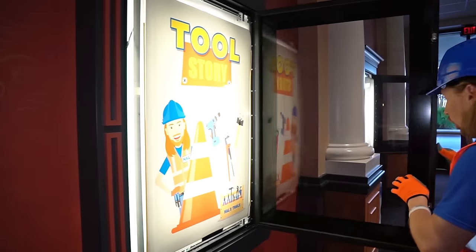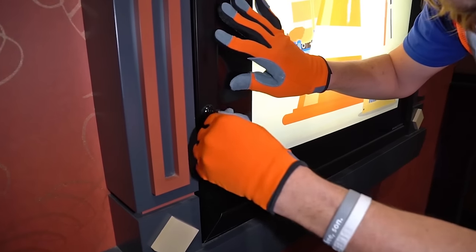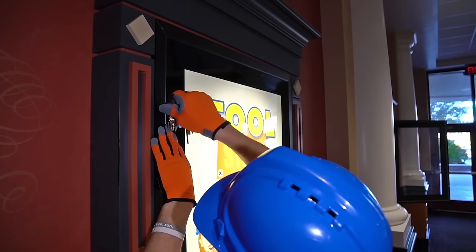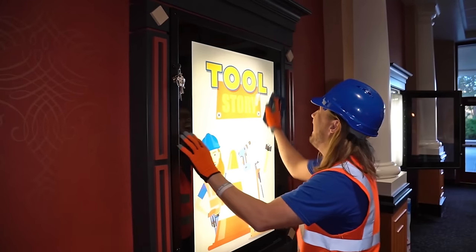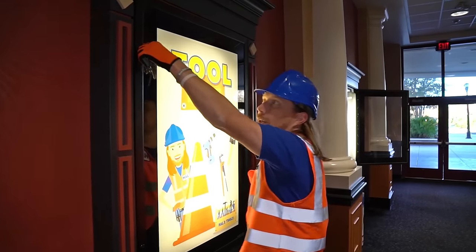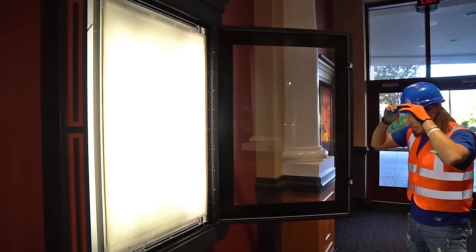All right, now we get to close this up here. Oh, that's perfect. Okay, got a key here that we actually can lock it. There we go. That's the bottom one. Now, let's get the top one here. Let's see here. Oh, there it is. Oh, that's perfect. One last final touch. Make it all nice and shiny and pretty. Oh, that looks great. Now we got one more. Come on, let's go over here. Oh, yep. See, let's stick our key right here in the lock to keep it there.